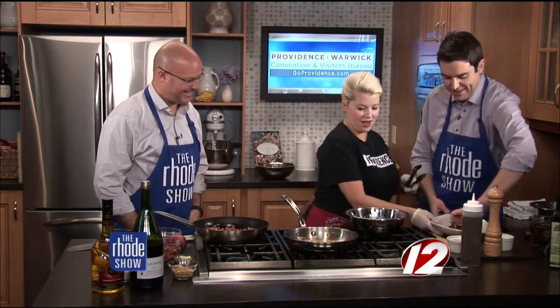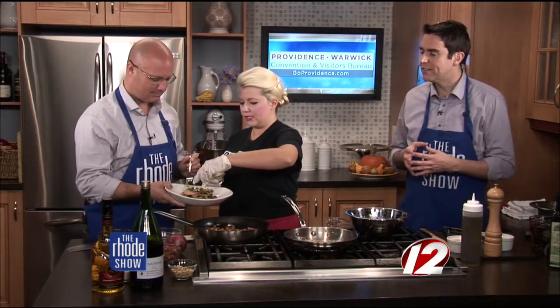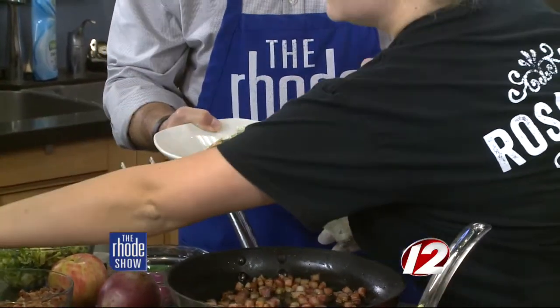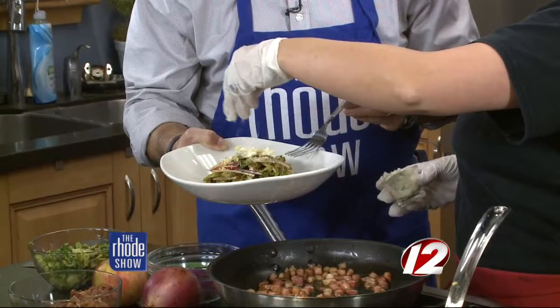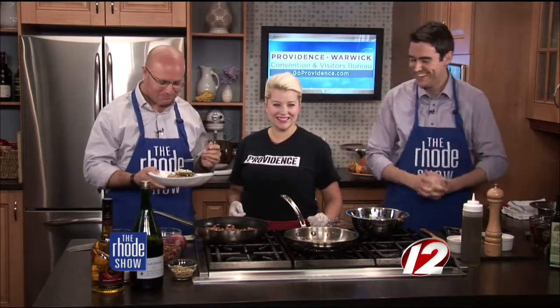Save me a table, will you? All right, I've got a fork ready. We want to thank you very much for joining us. So good — top it with just a little gorgonzola cheese and some candied pine nuts. This is Chef Lauren Lynch — thank you so much for being with us today. She has joined us courtesy of Go Providence. She's from Rosalina, of course. If you'd like the recipe or to learn more about the warm roasted Brussels sprout salad — it's wow approved, sweet and salty — you know where to find it.